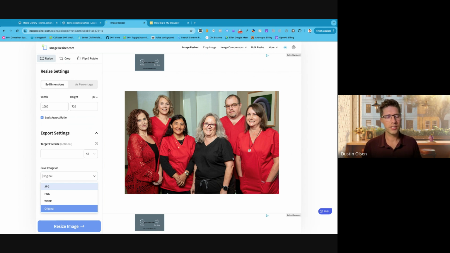An image like this that has no transparencies at all is going to be a JPEG. Okay, this is just going to help with our compression ratio even more. If we do have transparencies, such as a logo file, that's not going to compress as neatly as a JPEG will. So always convert to a JPEG if you can. It'll give you the best compression ratio. And then just hit resize image.